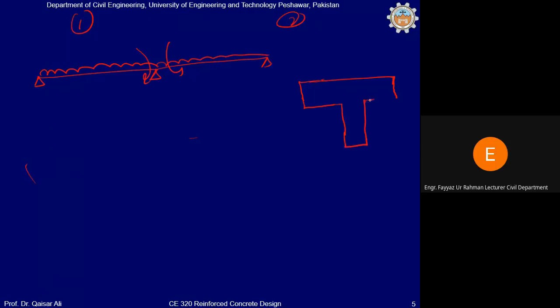It is a T beam. Now you know that the bending moment diagram of this beam will be like this. There will be zero moment at the exterior support because it is a hinge support. There will be negative moment developed at the interior support. So there will be positive moment at the midsection of the beam and negative moment at the interior support.